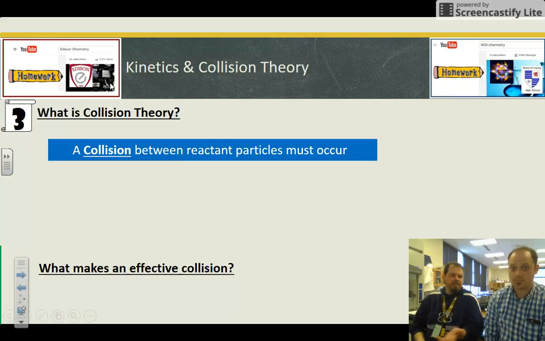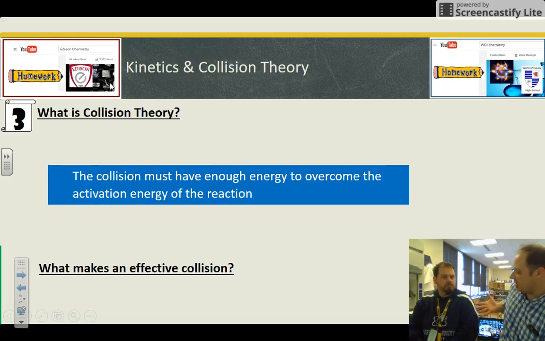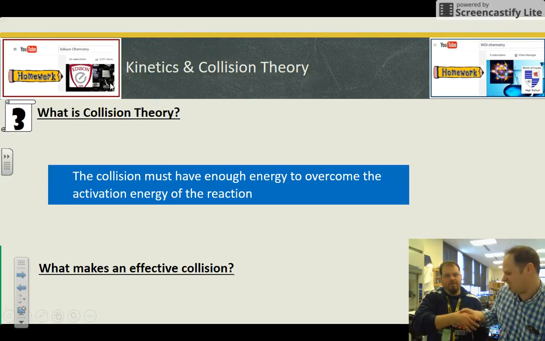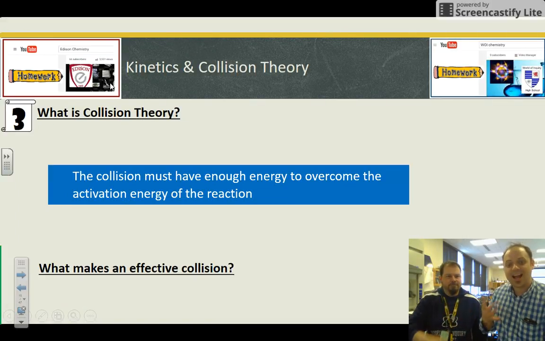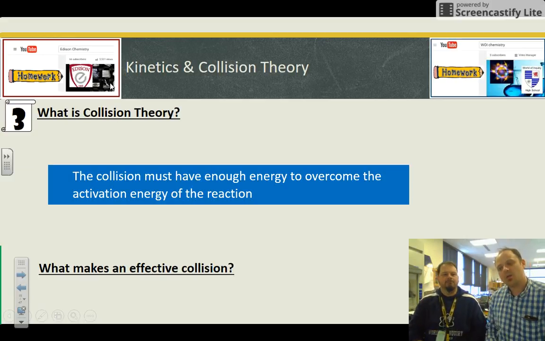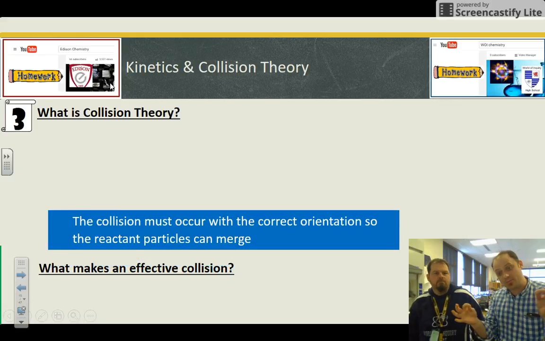And this can't be understated. The collision has to happen first. Then the collision has to meet some criteria. So we have a collision, but not really a good handshake. You've got to have enough energy to make it happen and stick. Because if 2 particles just bounce into each other real gently, one's going to just bounce off and they're not going to react. They have to have the right amount of energy.